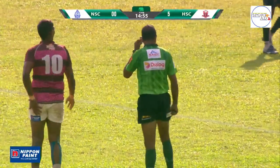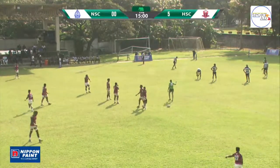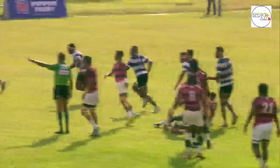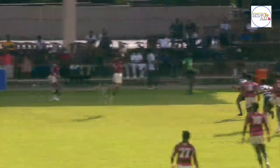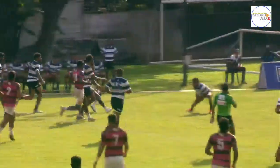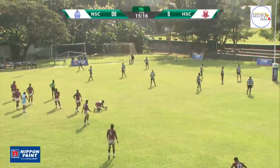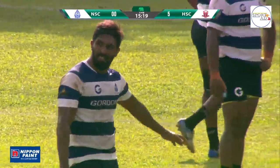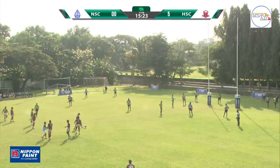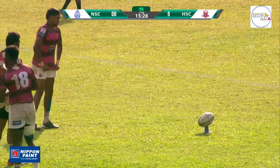Pretty under the post, just 22 meters. Number 10, 25 meters away. Sandesh with the ball. We couldn't actually see the screen, but it was obvious that the Navy player was actually diving into the ball. Up to Sandesh to increase the lead. That is Mushin Falil with the number 12 jersey, an outstanding player for Navy the past few years.